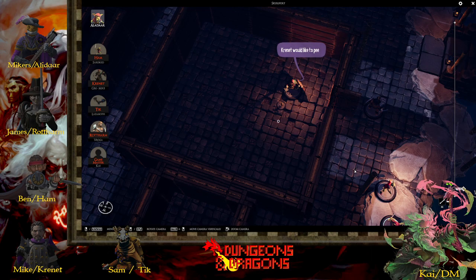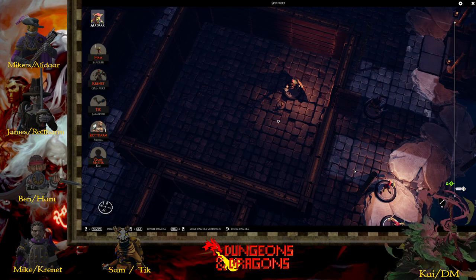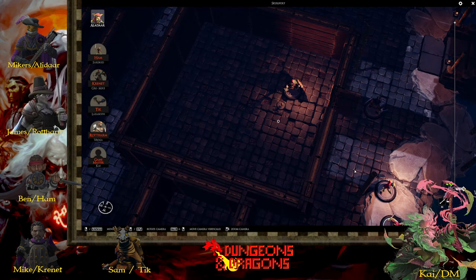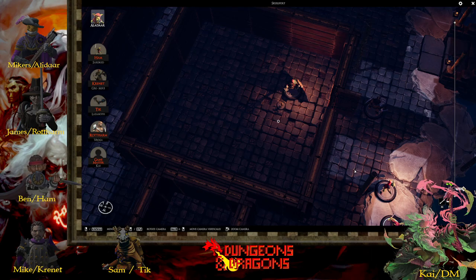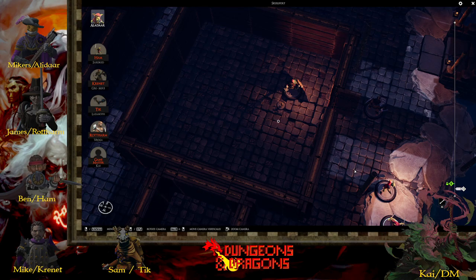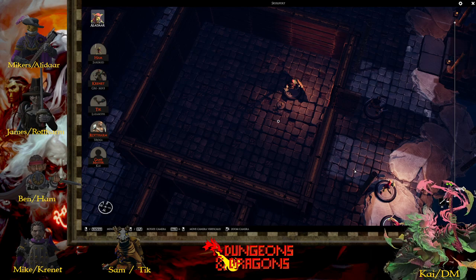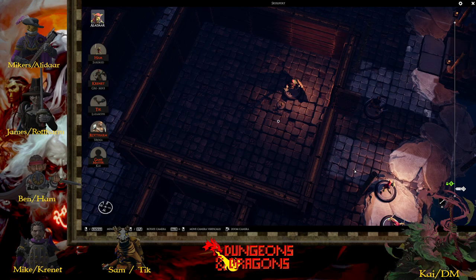Yeah, it's pretty much just a small magic shop. She sells various scrolls and maybe blank spell books and stuff like that. A wizardly type place.